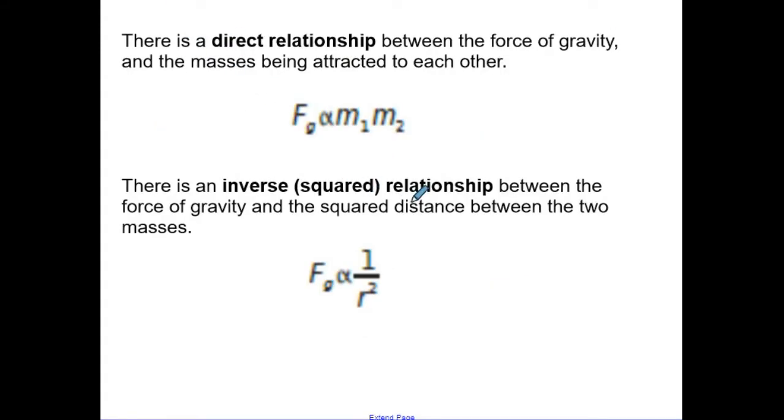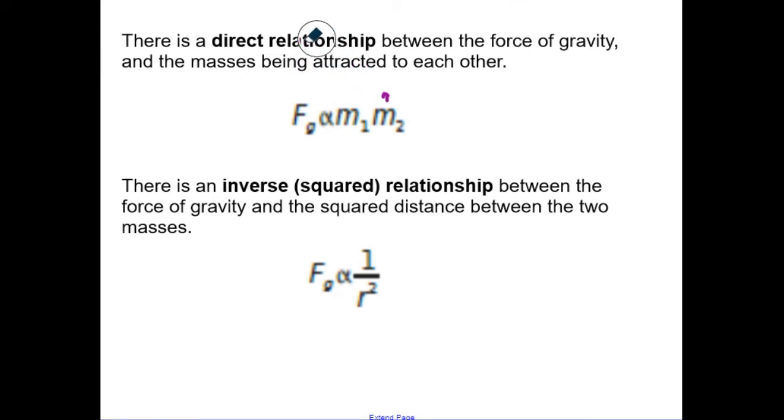What Newton basically then started to piece together is that there was a direct relationship between gravity and the masses. If you increase the mass, you increase gravity. That's basically what this little statement shows. This little symbol right here basically means proportional. So the force of gravity is proportional to the masses. If you increase the mass of objects, you get more gravity, which helps explain why, since the mass of Earth is so massive, even when our masses are pretty little, you get a decent amount of gravity.